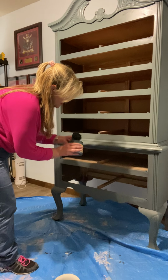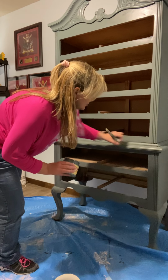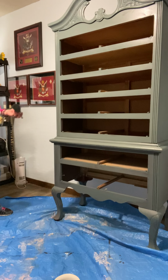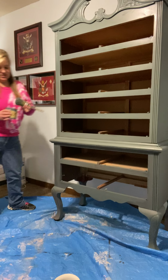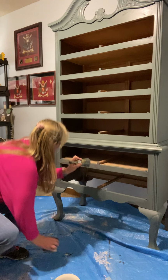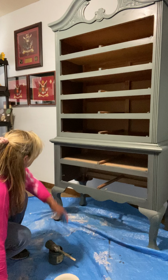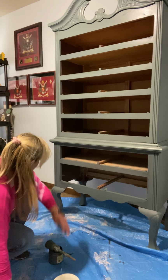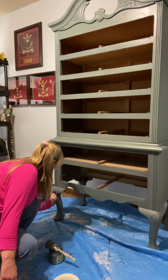with a sponge. I'm getting brush strokes, and that's because I'm having to drag my brush a little harder. You're never going to get all the brush strokes out, but it does help conceal them and just make the piece a little bit more clean. Oh, that was way too wet. So let's get some of that excess off.